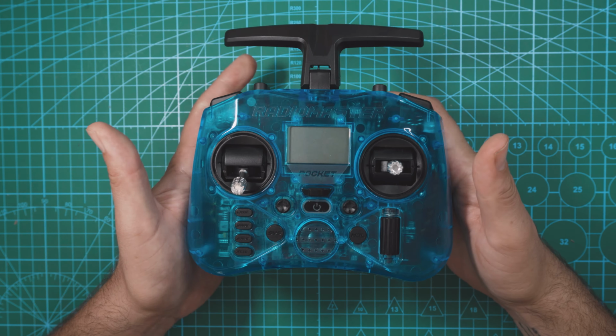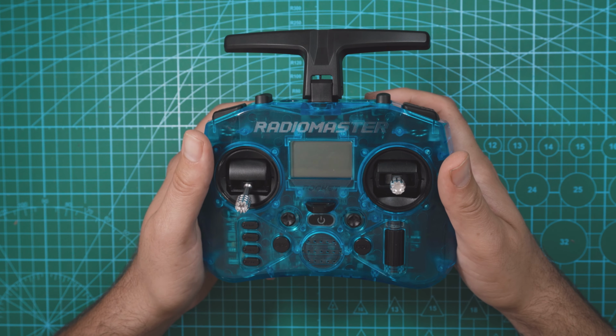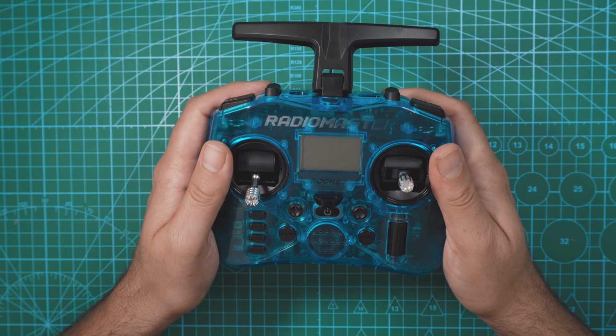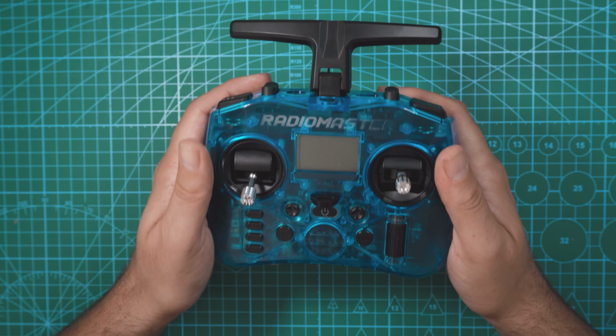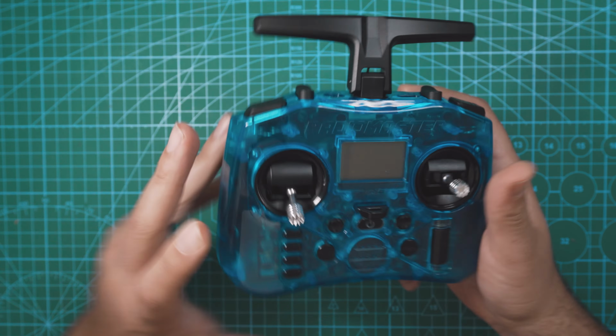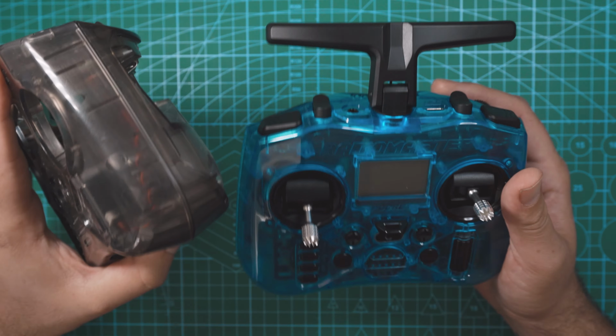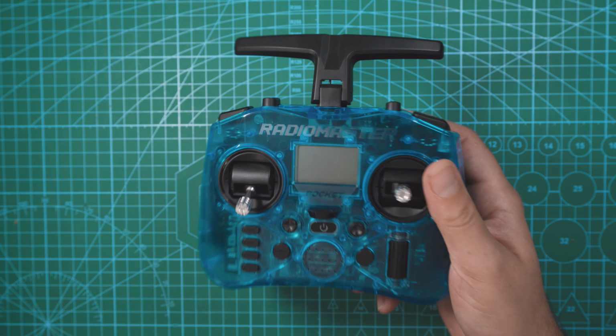Check it out. This is the new Radiomaster Pocket. This is an awesome new controller from Radiomaster that isn't quite a gamepad size controller and not quite as big as a full size controller. It's a really nice hybrid. Not only that, but this thing has ELRS built in, comes in a bunch of different transparent case covers, and the version that I have here with ELRS built in is selling for only 65 bucks.